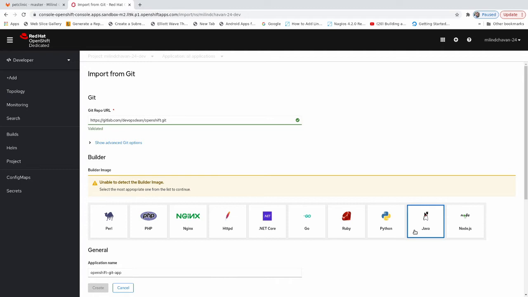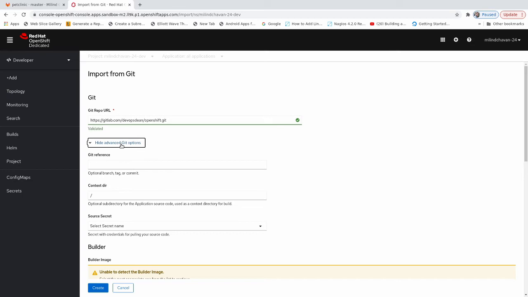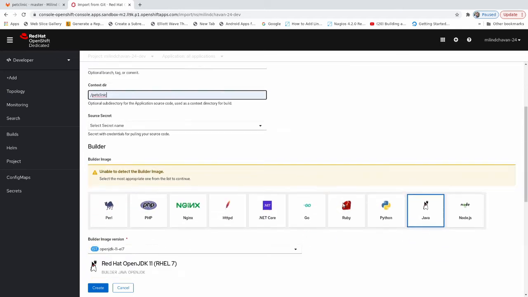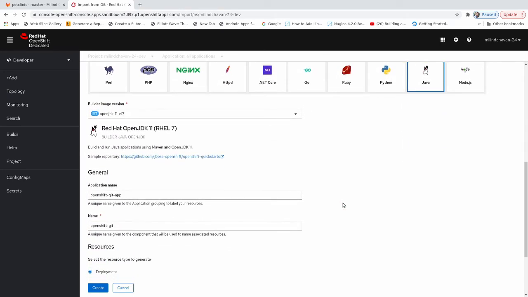There are multiple options available. As we are deploying a Java application, we will use Java builder image. There is also an advanced Git option which we can leverage to use the pet clinic directory source code. As you can see, it has automatically picked up the Java 11 image.